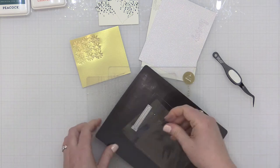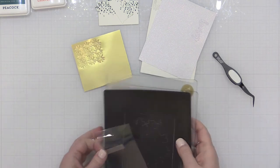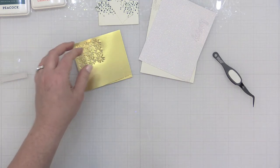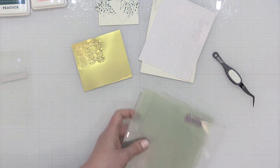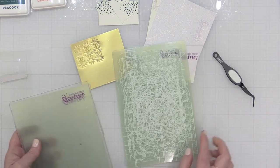Okay. I'm still not getting a good cut. So we'll run that through using my Gemini Junior because I know I can put the metal plate in that. So we're gonna pivot here. Good thing everything's right here. Yes, I have a lot of die cutting machines. I realize this is excess, but I like to have all the things. Can I get an amen out there from some of you? Do you all like to have all the things?